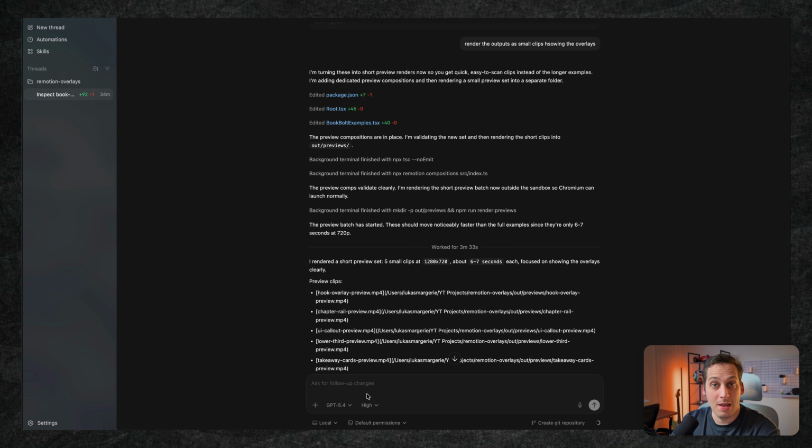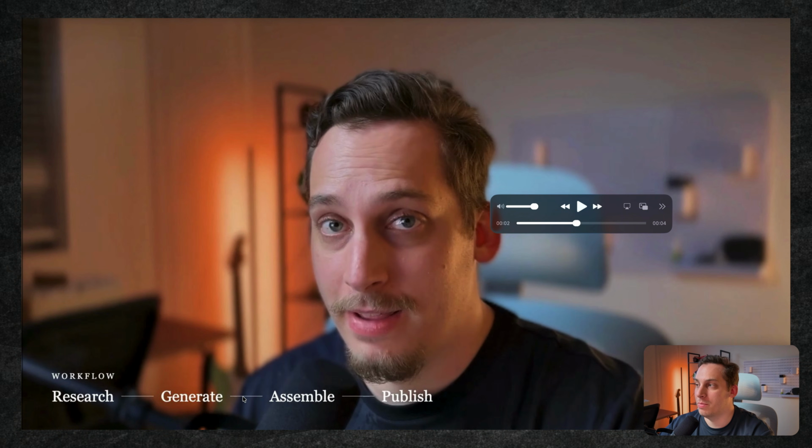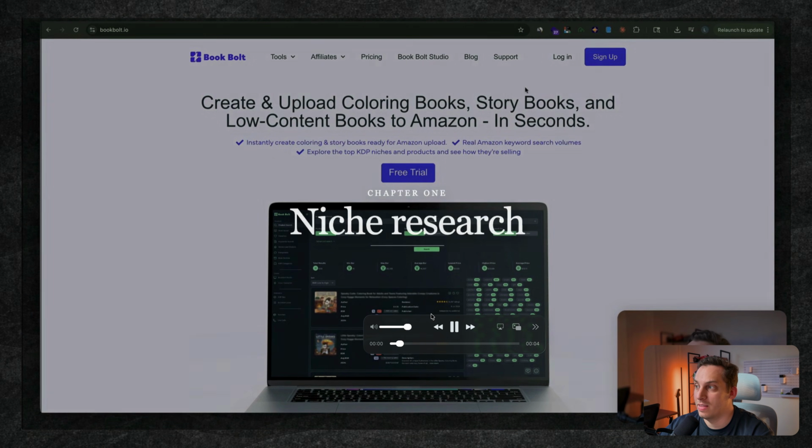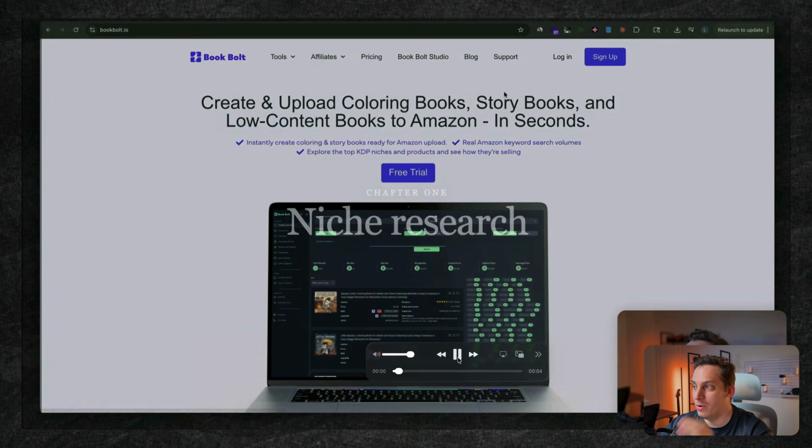And here is an image. You can give it a screenshot of that video that you found on YouTube, and it can take that screenshot as a reference and understand your style. And so, for example, you can end up getting things like this. So, for example, this is the workflow text. So it's very, very minimalist. Workflow, research, generate, assemble, publish. And then, for example, we have these chapter bumpers. So the screen gets a little bit dark. And then we have chapter 1, right?